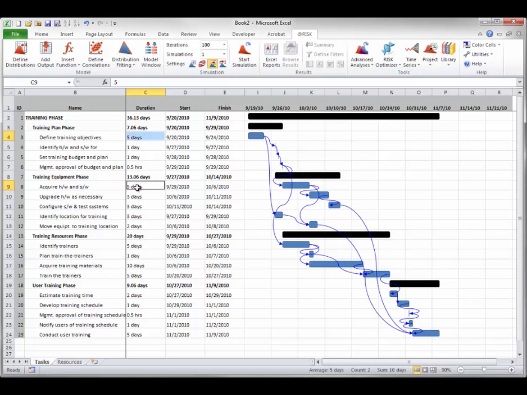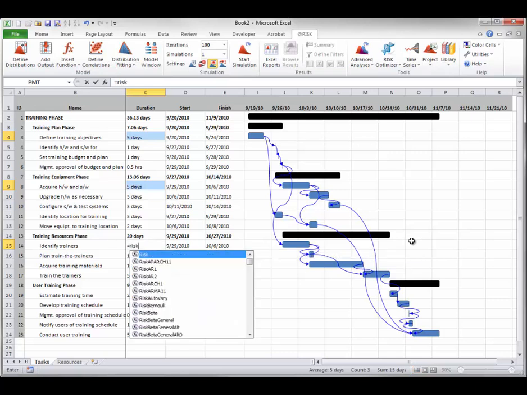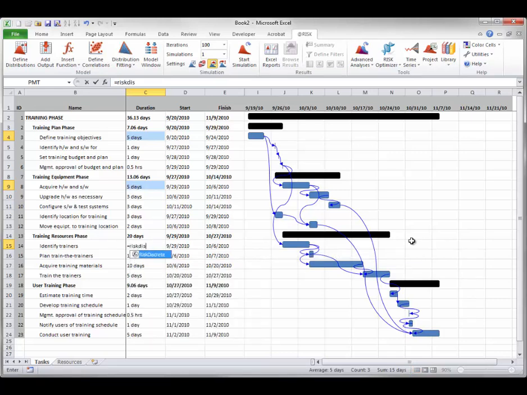So I will add discrete distributions to these 3 cells. I'll make them all RiskDiscrete with possible values 4, 5, 6, 7, and relative probabilities 1, 4, 3, 2. Copy that to each of those 3 cells. The most likely value is still 5, but now there is variation around this.